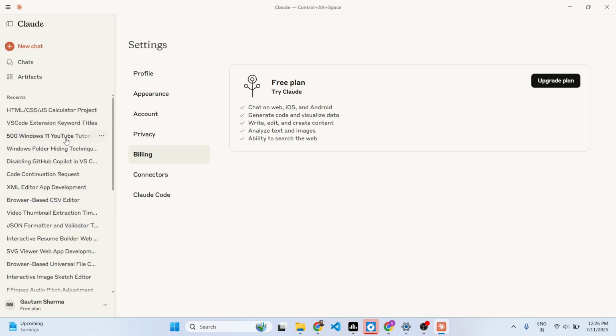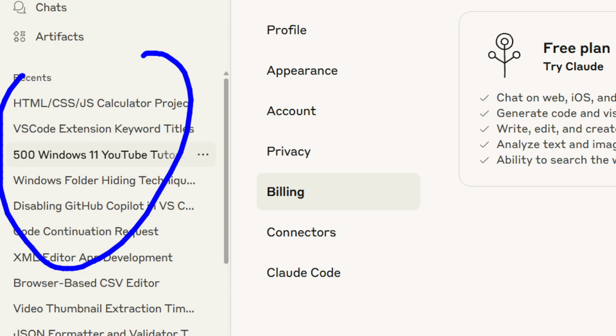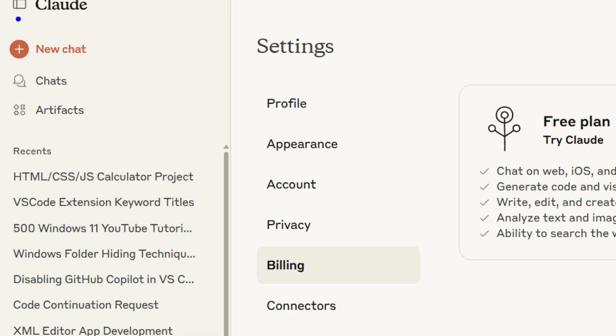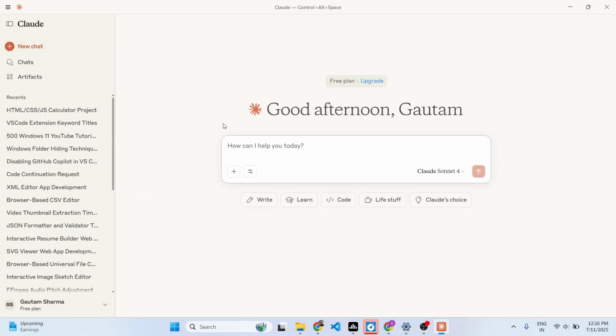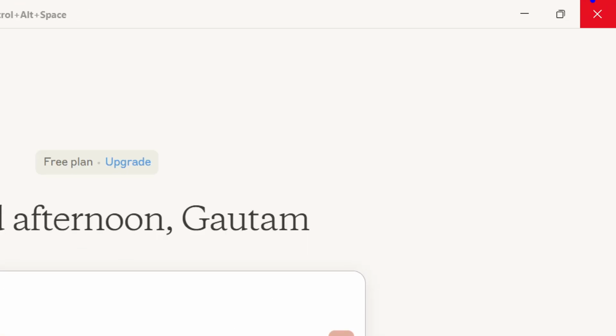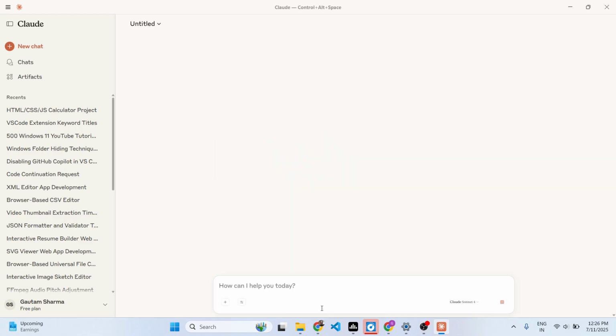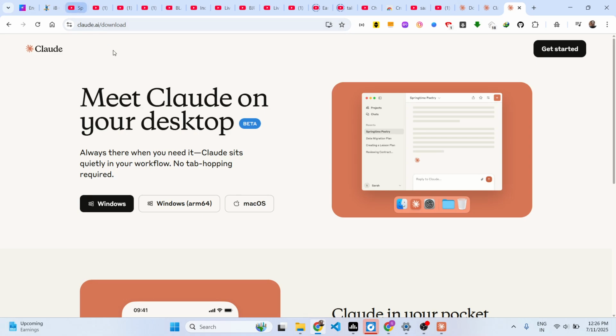It basically shows all the recent chats of yours inside Claude right in the desktop chat here. You can even click this option right here to start a new conversation. So we have all these Claude options right in the desktop app as well. So in this easy way, you can do this. Just ask any sort of question here, and it will respond. So definitely install it and start using it as your desktop app.